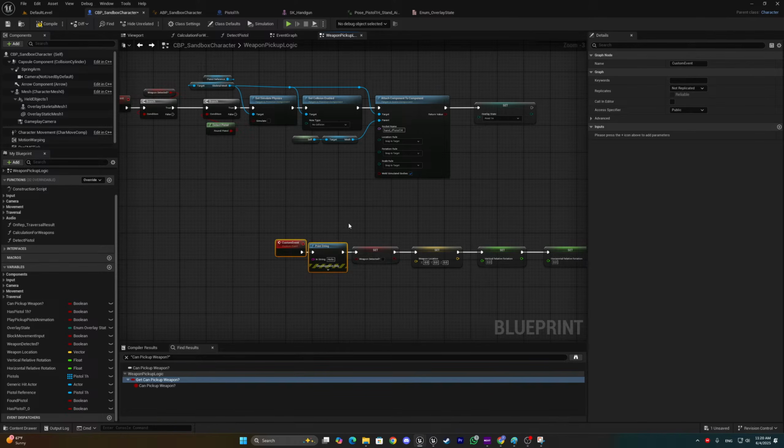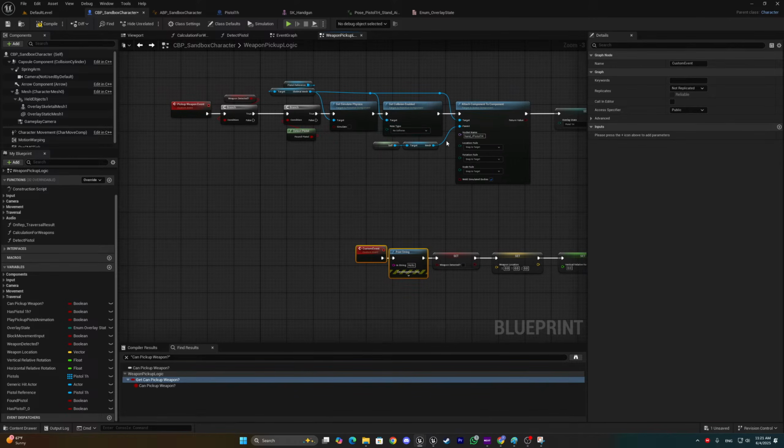If the character runs too much, the stamina is going to run down. You could do this with timelines as well. There are a lot of ways to do this, but I think I would use timelines, and I would have a check to see if the character is still running. Keep the check running in the event tick or in the timeline itself, and then put the timeline to reduce the float value that represents the stamina.